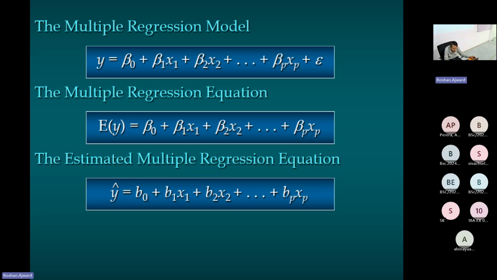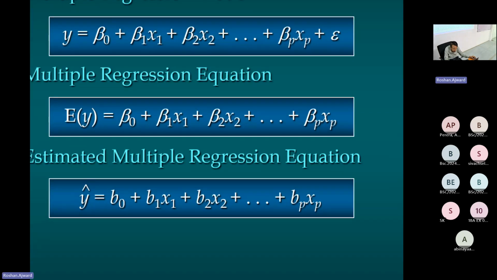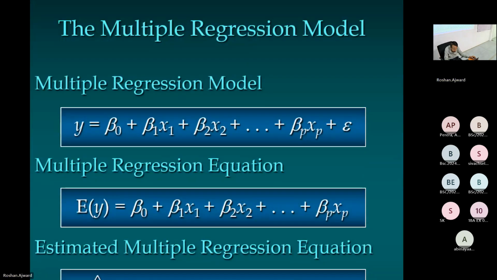But now here, look at this one. Now there are several independent variables. Can you see that? X1, X2, and it can be even X3. Any more you can have. More than one independent variable. In that case, what do we call it? The multiple or the multivariate regression analysis. Right? Is this clear? We'll do it again.